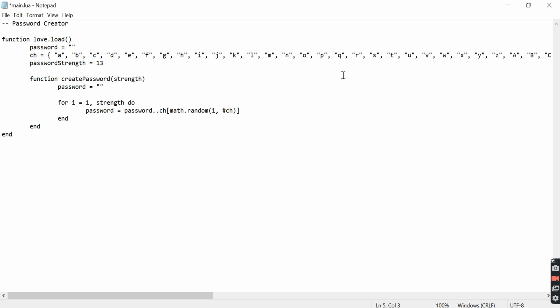I will try to provide this table in the description if possible. Still, now over here we will do something like password is equals to password, and just like math.random 1 comma 52. Now how to activate the password, how to make one, and actually over here only.